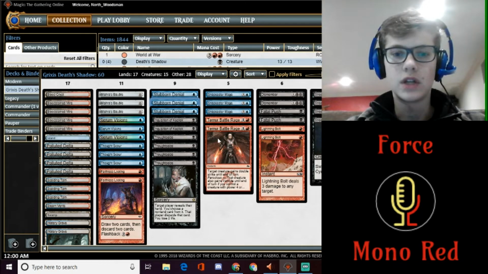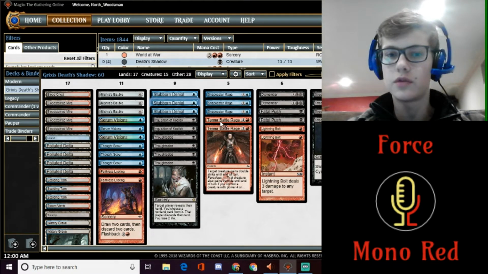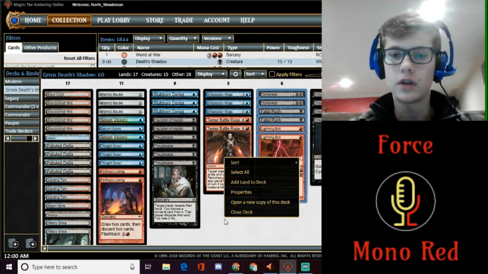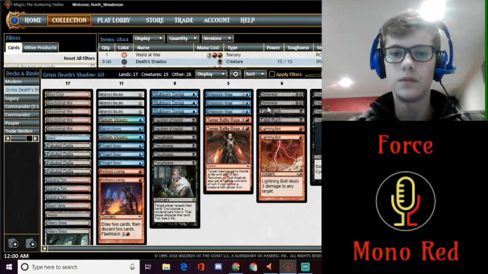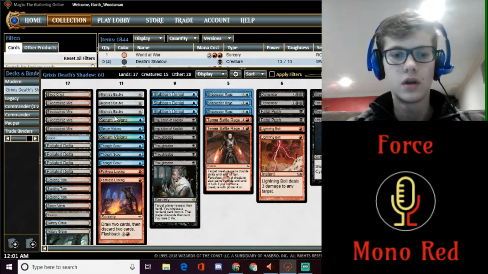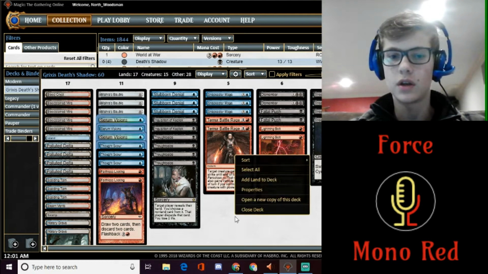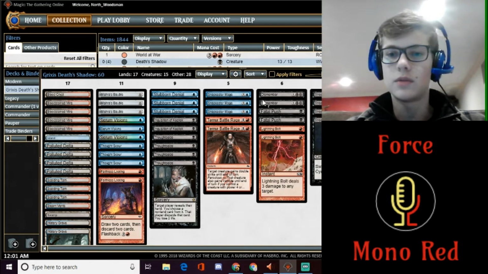We have Temur Battle Rage to push through some wins with our beefy boys. Little removal suite right here. 2 Bolt, 2 Push, 2 Dismember, kind of deal with anything. And then we have our 3 Snapcasters, which can essentially be any of our spells. We're playing a bunch of instants and sorceries, and Snapcaster Mage can be any of them.